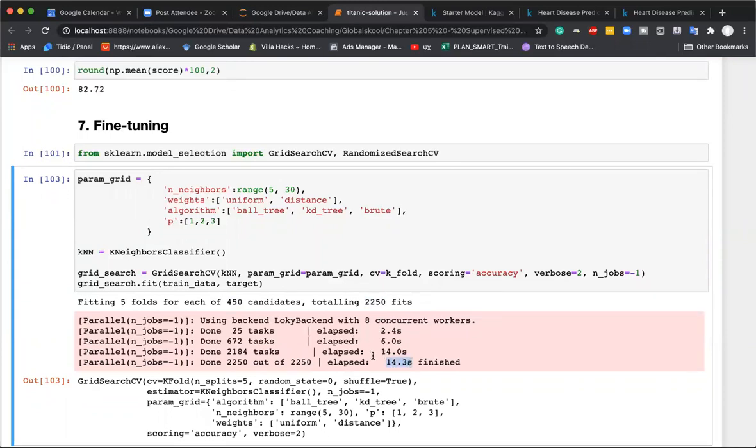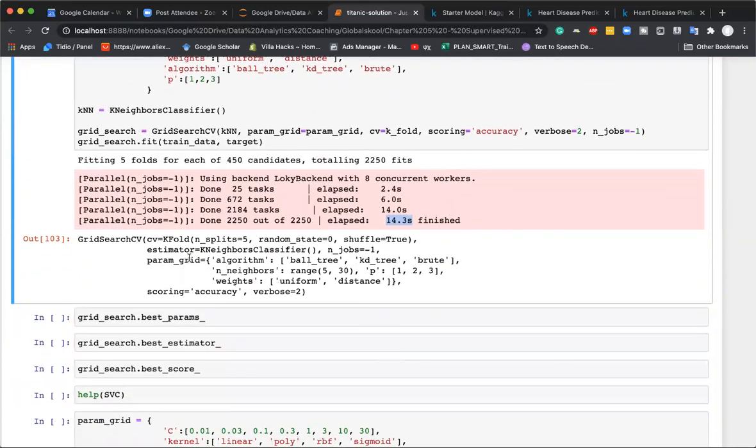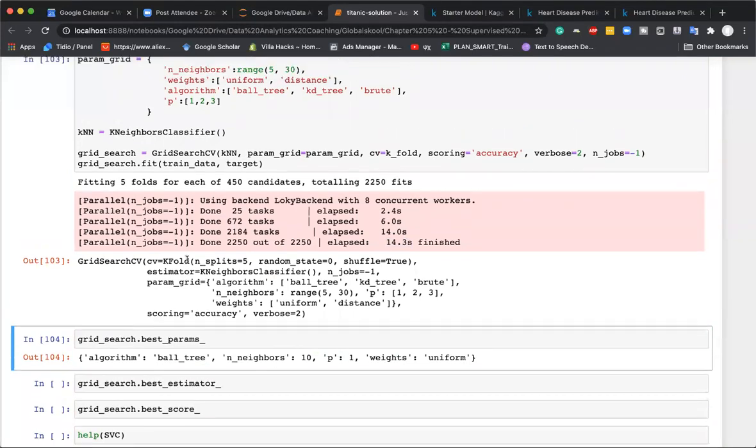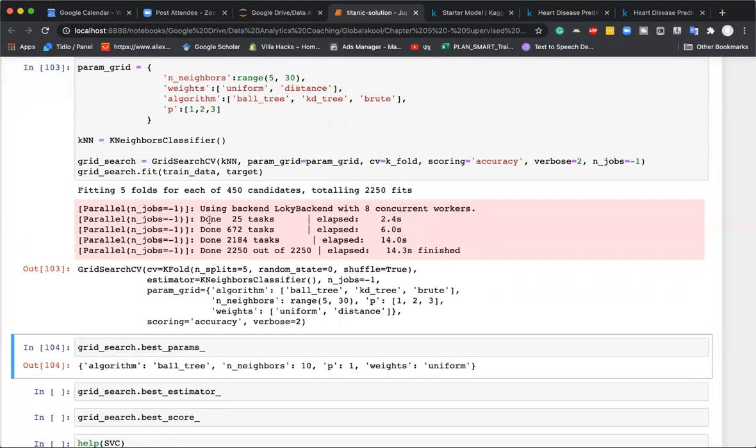After running them, we can see what is the best it has chosen. If I run grid search.best_params_, I can see that it has chosen ball tree as the best algorithm. It chose 10 neighbors, Manhattan distance, and weights as uniform. So after trying through all the options, this was the combination that gave us our best score.